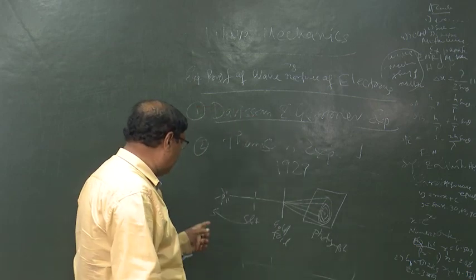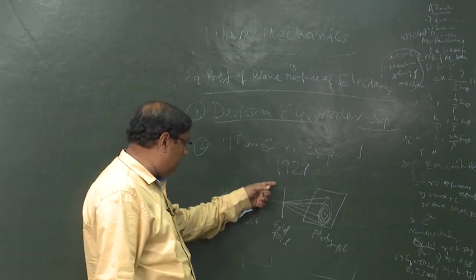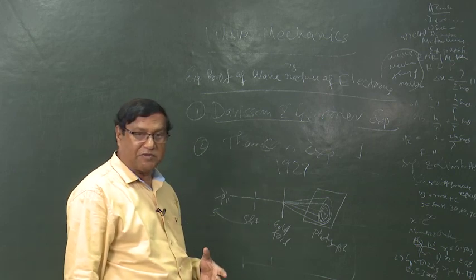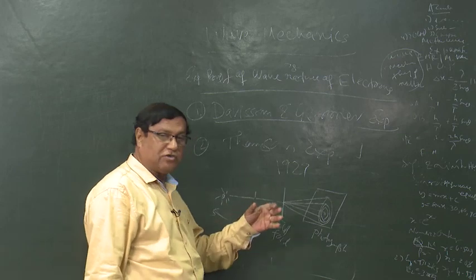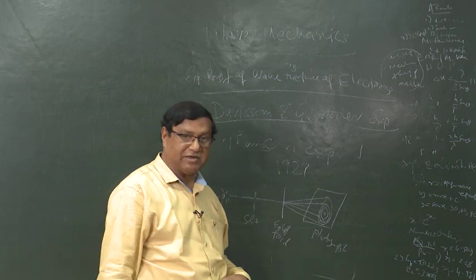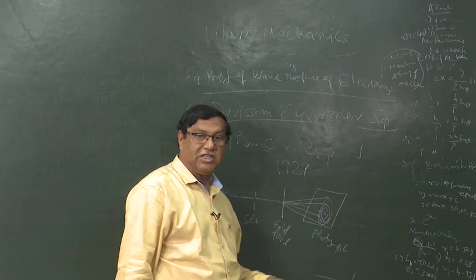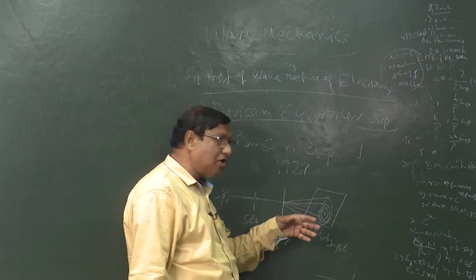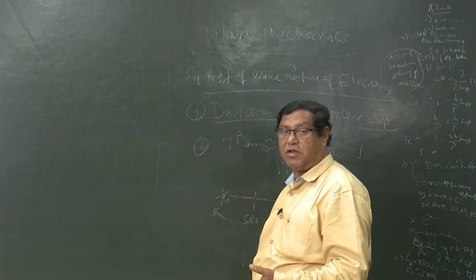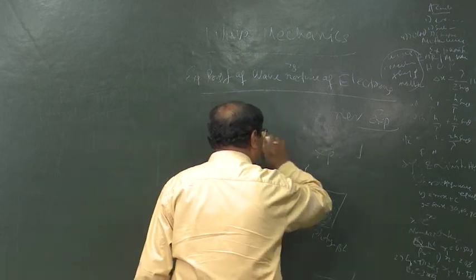So, this is the source of electrons. It passes through a slit and passes through the gold foil. Thomson carried out the gold foil experiment, where he allowed the beam of electrons to pass through the gold foil and fall on the photography plate. On development, it also shows around a black spot there are several concentric rings. A similar pattern is also observed with X-ray. Since X-ray is a wave, the beam of electron also behaves as a wave. So these two experiments confirm that a beam of electron behaves as a wave.